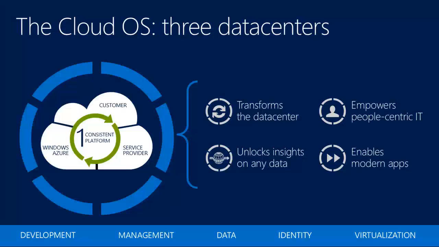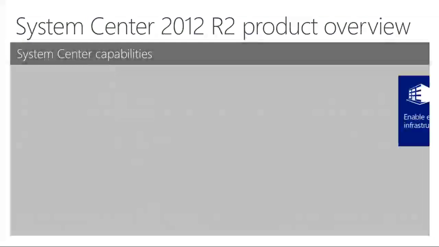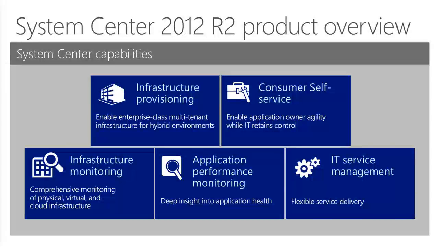So let me get to the specific investments that we made in 2012 R2. From a broad perspective, I can look at that diagram that we just saw and say there's capabilities that are specific to infrastructure provisioning, consumer self-service, infrastructure monitoring, application monitoring, as well as IT service management. This is an overview session, so I'm going to paint over a lot of these areas, but there are so many different sessions at TechEd this year that go in deeply into the investments that we're making in each of the specific products of System Center that you should go and attend at TechEd this year. Make sense so far?